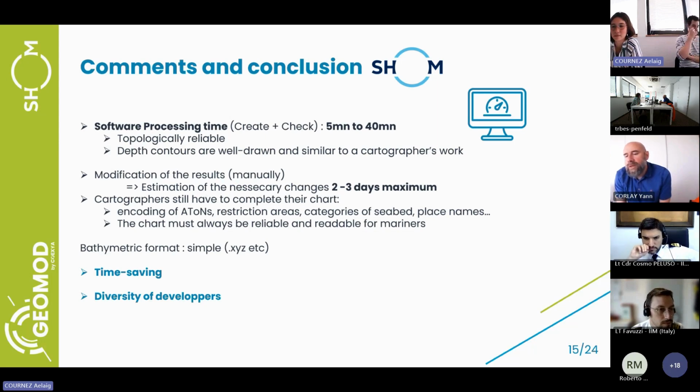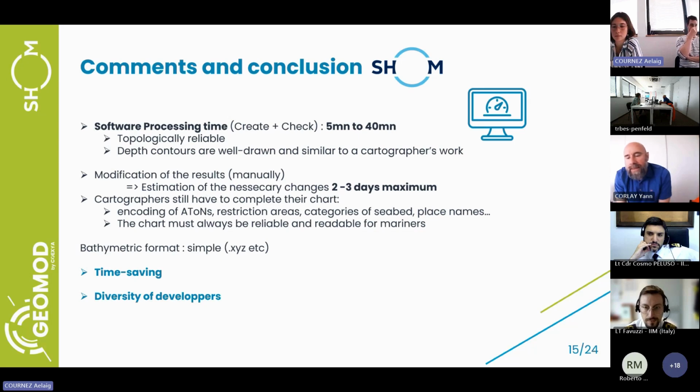Cartographers must ensure that their charts are reliable, accurate, and readable. One of the advantages is that we work with another software editor rather than just one like Caris, which makes us less dependent on software version changes. Calhypso is expected to officially become a support tool during summer 2024. Cartographers are likely to make some changes to the output to make it even more compliant, but we would ensure that the results are correct.